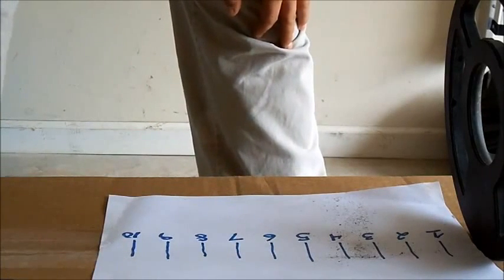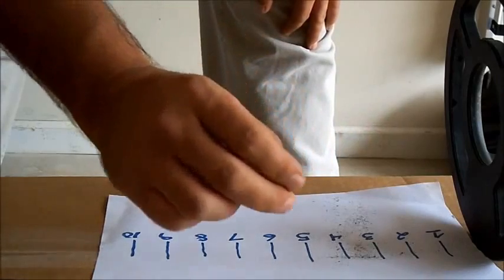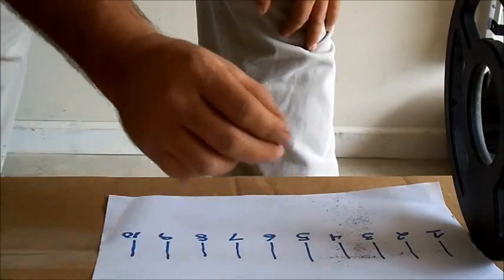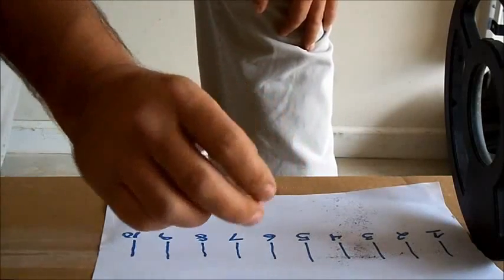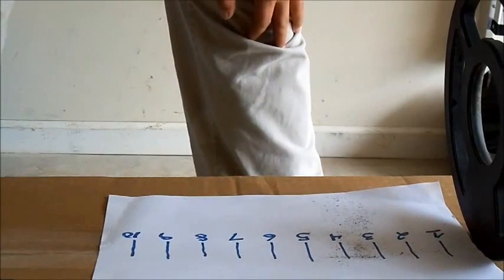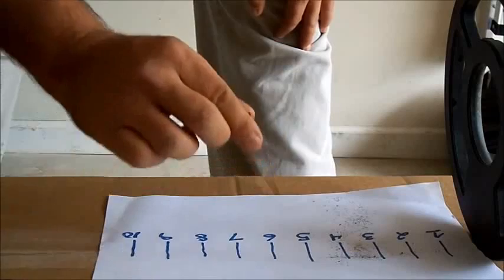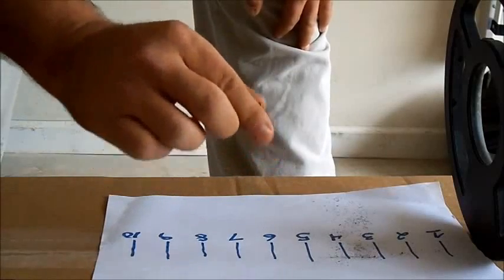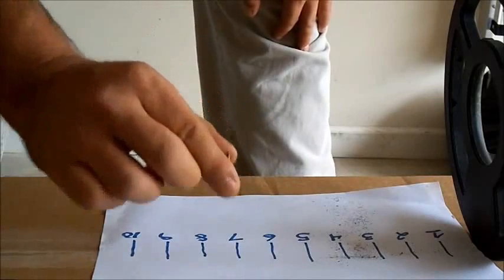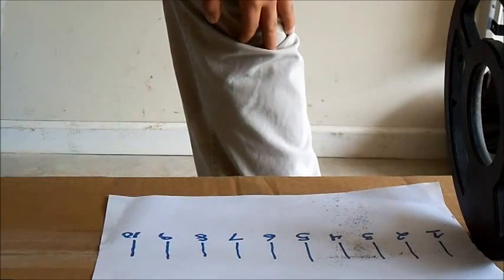Dime. Six inches good. Looks like 6 inches is good on the dime. Let's do the quarter. There's 5. There's 6. There's 7. Get a chirp at 8. But 7 looks like a really strong repeatable signal.